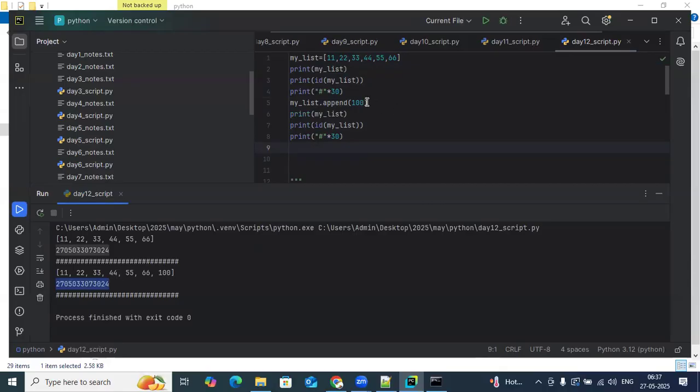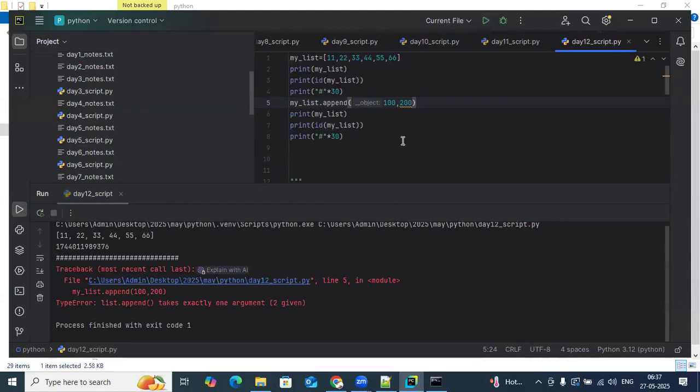Can we append multiple values? That is not possible with the append method. Let's say I write one more, 200. It's not possible. Let me run this. See, append takes exactly one argument, 2 given.